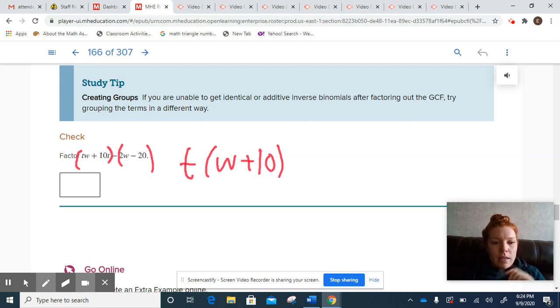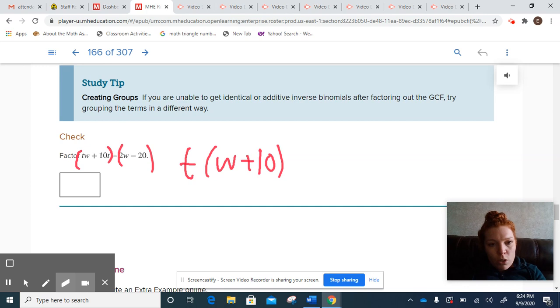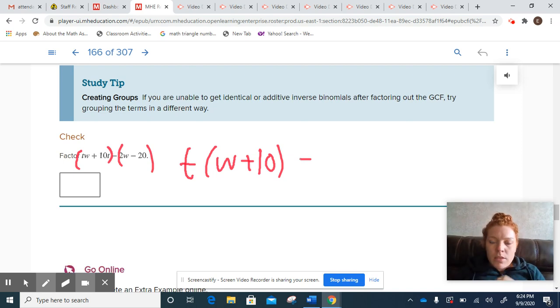So the next thing, here's a tricky part that I got to show you. So when you're looking at this, we drop down the negative sign, right? Drop it down. Okay. See what they have in common. I see a 2. I see a 20. Okay. A 2 and a 20. So I'm looking at those two and I'm going to say they have a 2 in common. Also, they don't have a letter in common. One has a W, one has nothing. So 2 is the biggest thing that I can take.